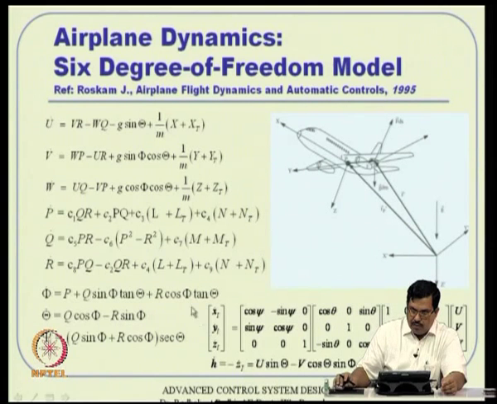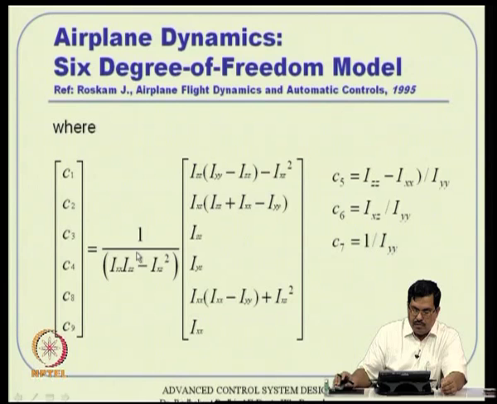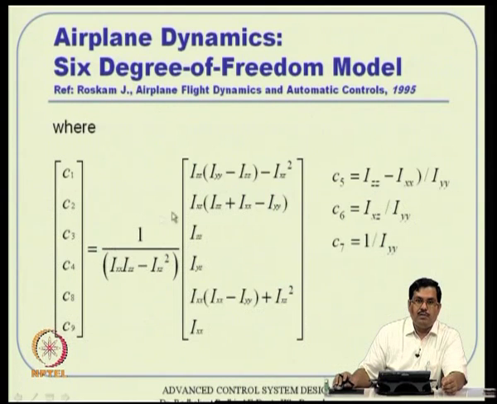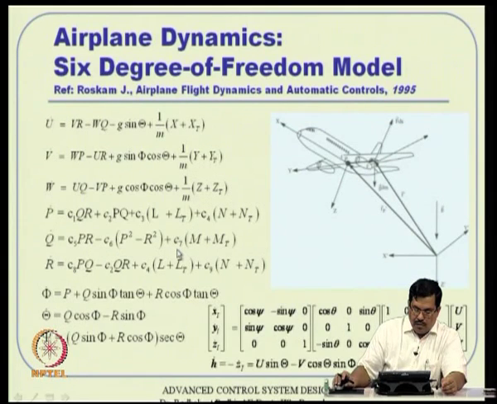Now in this set of equations, these are Coriolis quantities. These are gravity and these are force quantities. And then you see the C1 and C2, all these things we saw last class also. All the C with a suffix that you see here in the p dot, q dot, r dot equations are essentially functions of moment of inertia, which is given like that; we have derived that in the last class. The rest of the equations are kinematic equations which are given here.